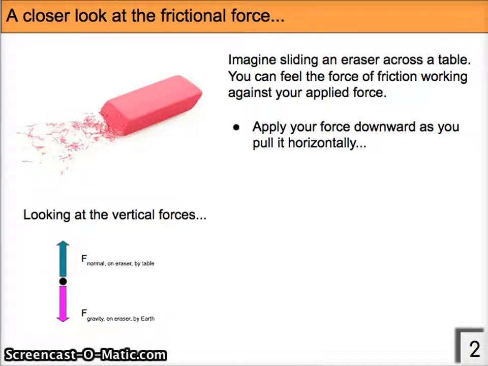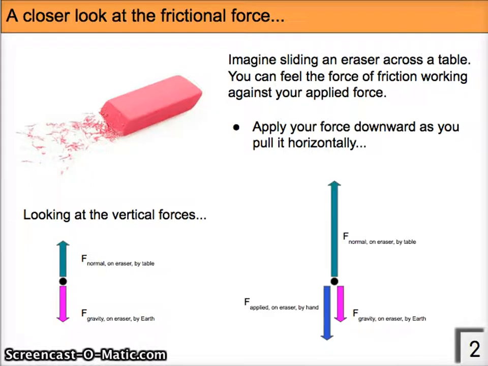If we just look at the vertical forces in the first situation, everything was balanced. Normal equaled the gravitational force. But if we look at the second situation, the gravitational force didn't change. My pink arrow stays the same length. But the downward blue push by the hand causes the normal force to have to increase. The normal force just responds to whatever we are doing. And so that extra normal force actually causes the force of friction to increase.